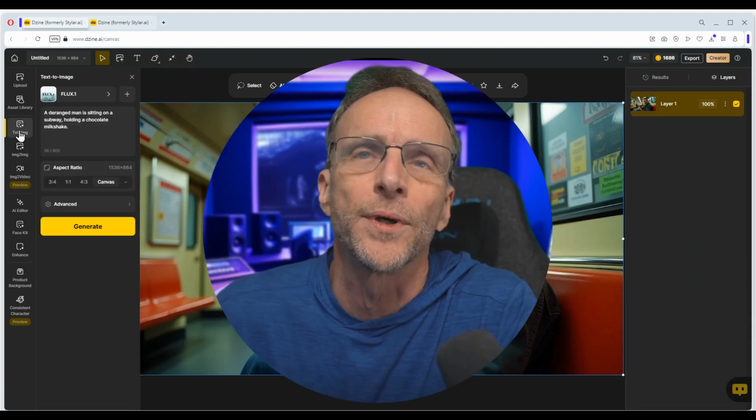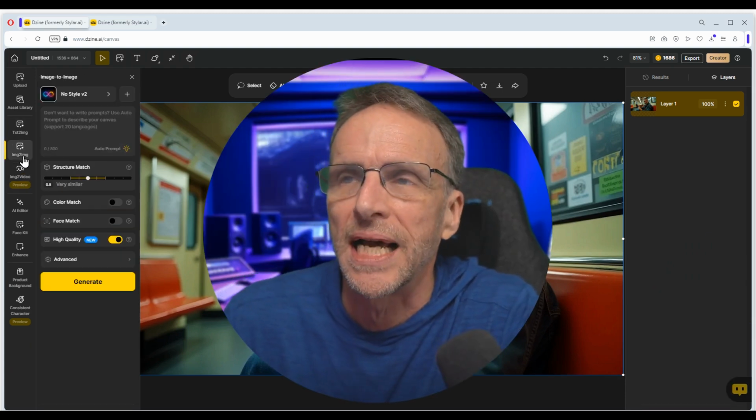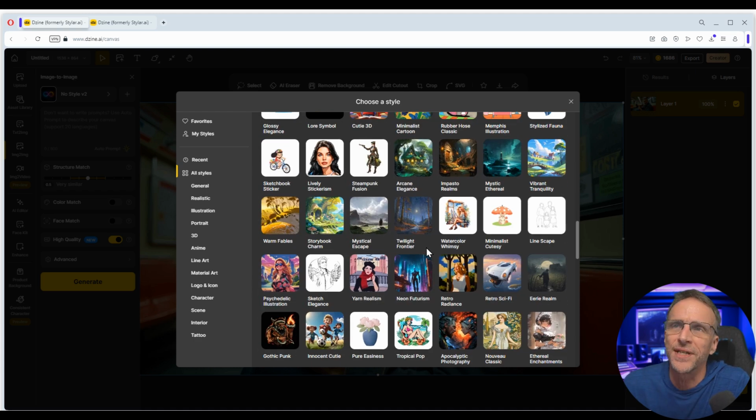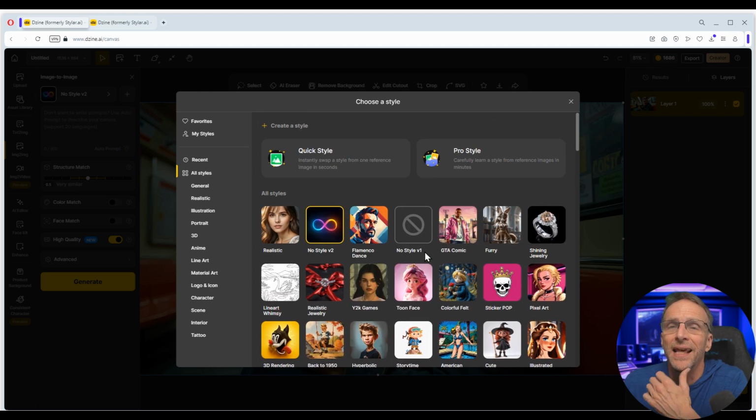Let's go back here. We're going to go to image, and we're going to play with a few styles here. As I showed you, they have lots of styles included, just a wide range of things to play with. You could lose yourself in it. How do I know this? Because I have, my friends. Or you can use styles that you create yourself.